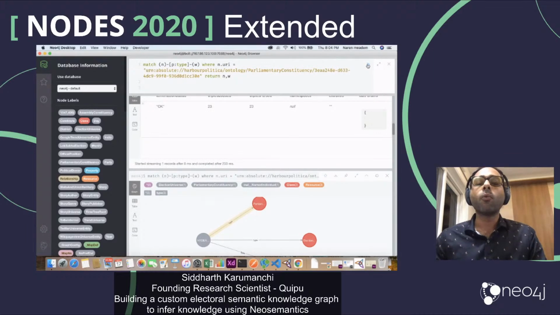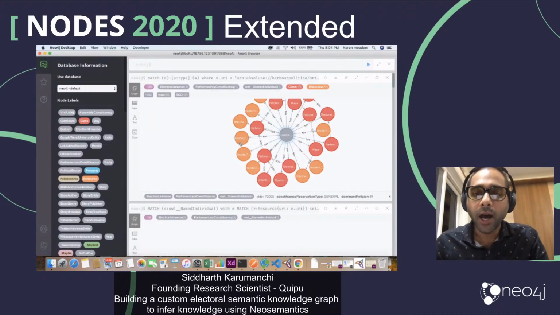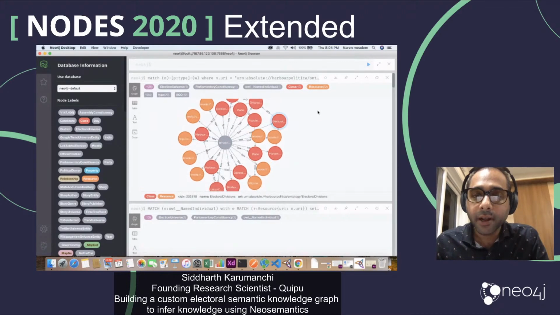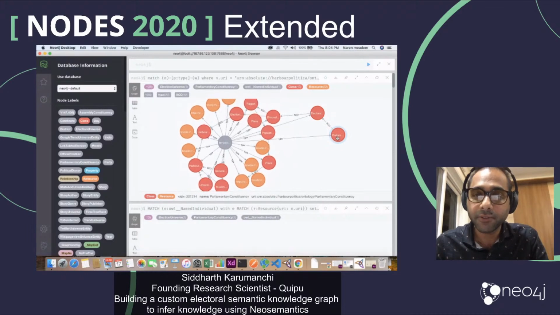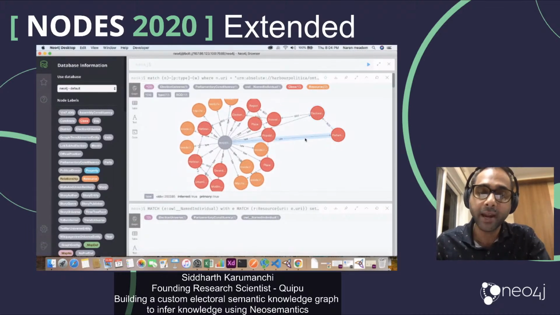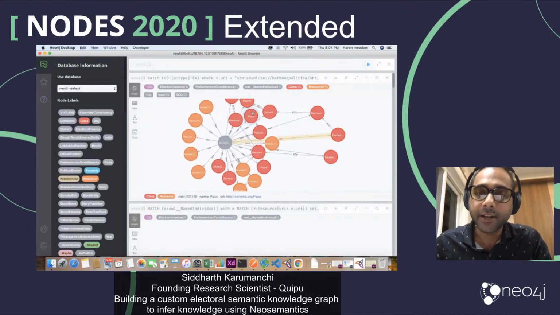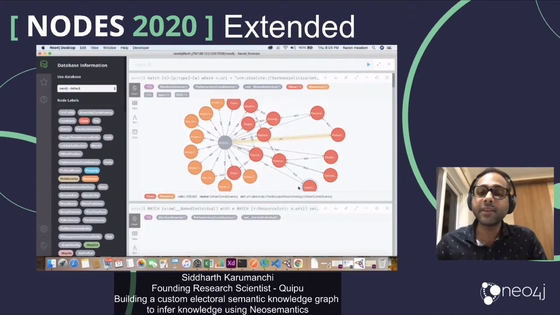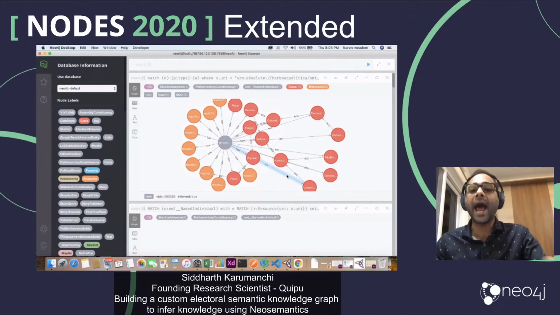Okay. So if you really look here, yeah, this is it. So here it has been a type of the electoral universe. It's a part of the parliamentary concept which was existing. These also had the primary relationship as true. Now, the other inferences, like it is a Muslim majority constituency, it is a general constituency, it is an urban constituency. These are the inferred type of relations which are added.